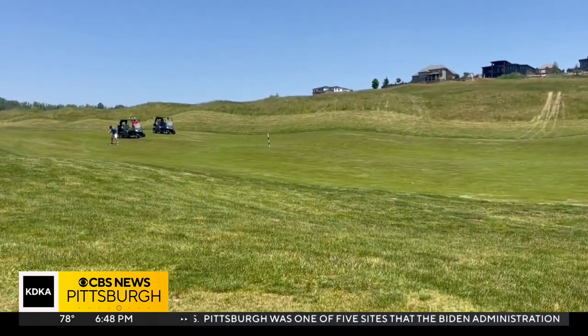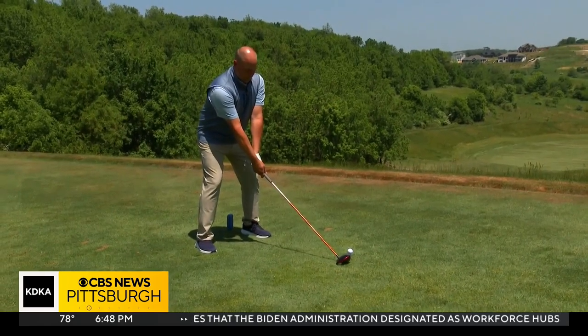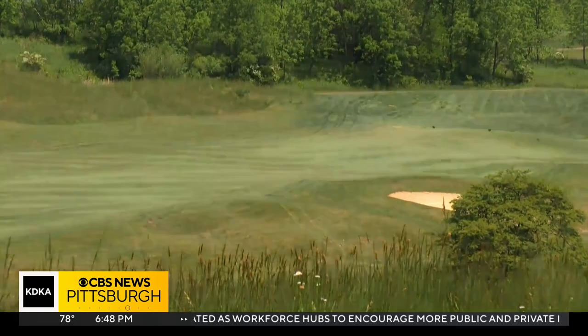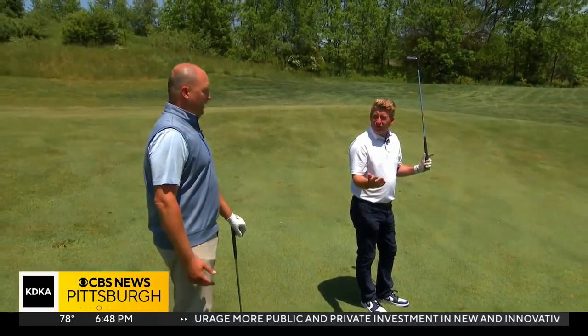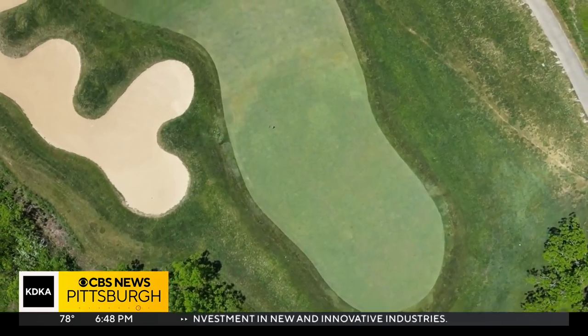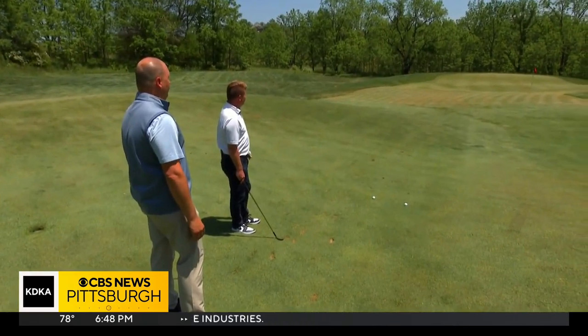Totter Ridge can play over 7,100 yards. The blue tees are about 6,659 yards. Looks like a perfect shot to me — this is an ideal drive, Brian. We've got about 50, 60 yards. Now this green does run away from you, so we're going to have to try to land this in the very front of the green or even on the fringe and just let it feed up to the pin.